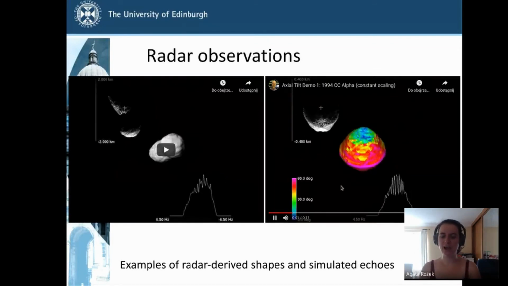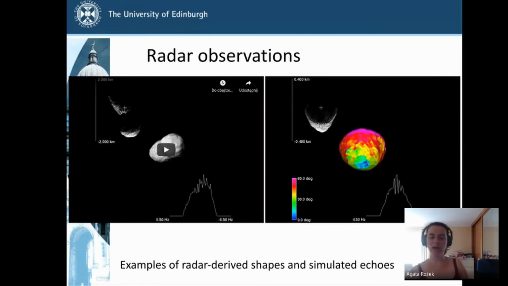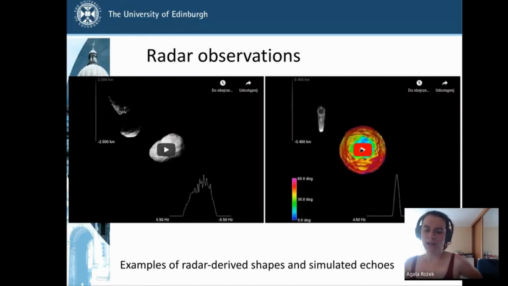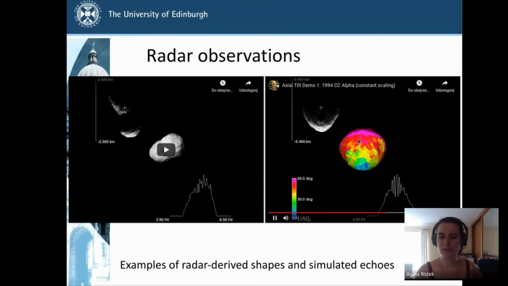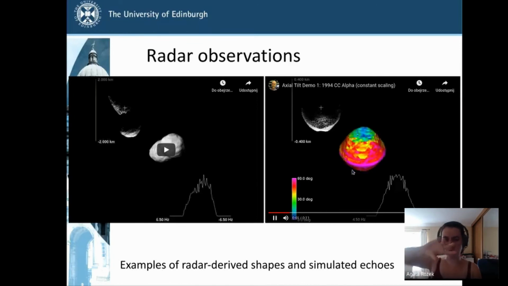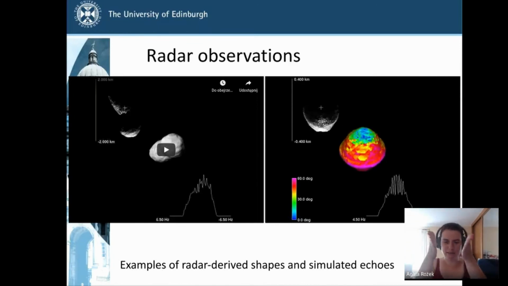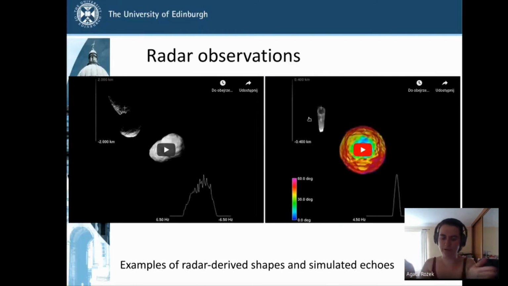Another illustration is how the radar image changes with the axial tilt of the object, depending on how the asteroid is oriented towards us when it rotates. This is just a snapshot at some point in the rotation, of what we would see. As we observe the asteroid more pole on, so it would rotate like this, the bandwidth, the difference in the Doppler dimension, gets narrower because there is a smaller velocity difference between different parts of the asteroid.